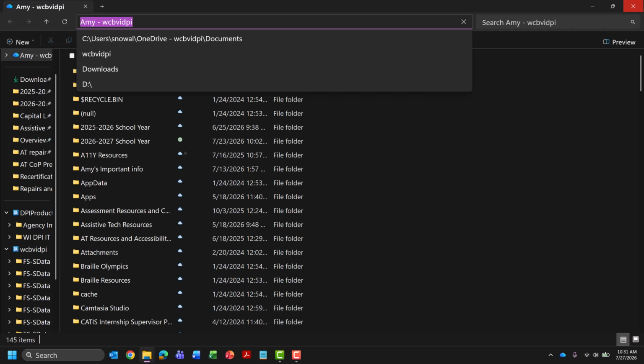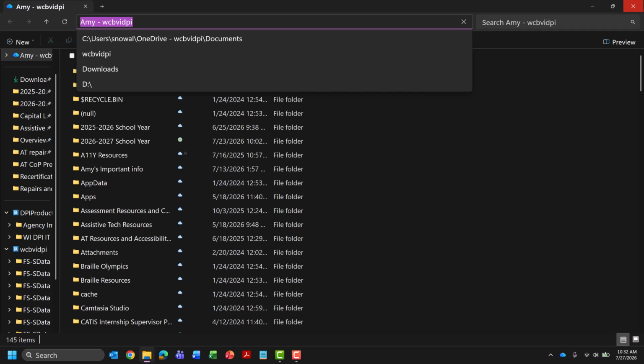Some people would just prefer to navigate there in other ways, or sometimes when you insert external media, it will come up automatically. That's kind of another topic here that I don't want to go too far into, but I did want to mention that that's another method for using that address bar. I also like to go to the address bar when I'm not exactly sure where I am. Once you've done a lot of navigating in File Explorer, you can lose track of what folder you're in or what folder it contains. So if you can go to this address bar, it'll announce your folder path, and that can help to keep track of exactly where your focus is in that File Explorer.